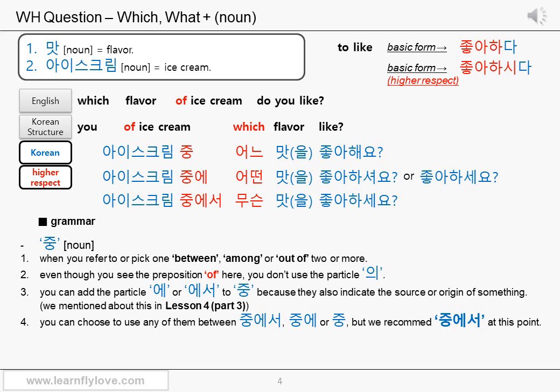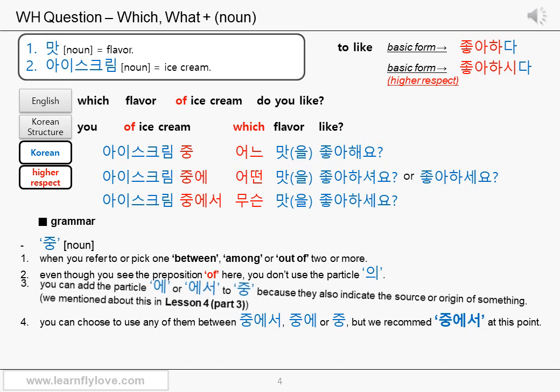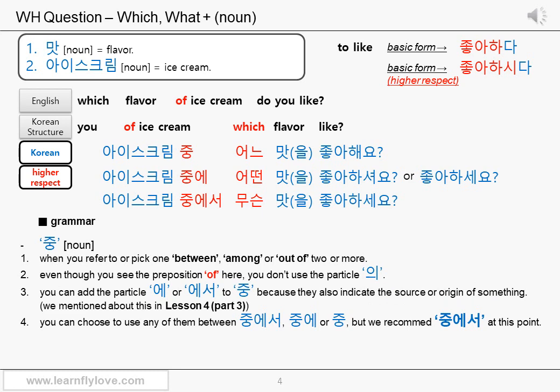You can add a particle 에 or 에서 to 중 because they also indicate the source or origin of something. We mentioned this in lesson 4, part 3. 에서 clearly has the nuance of the source or origin. How about 에? The particle 에 also turns a noun into an adverb or an adverbial phrase which indicates the limited choices.